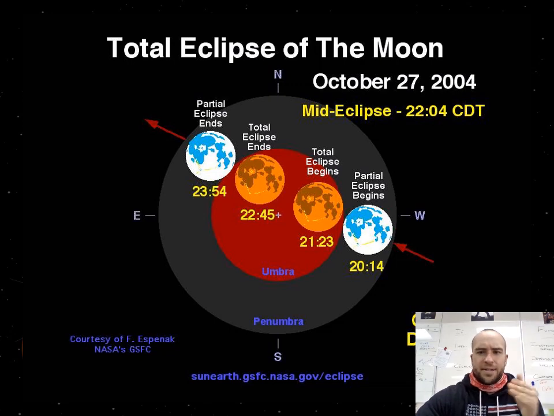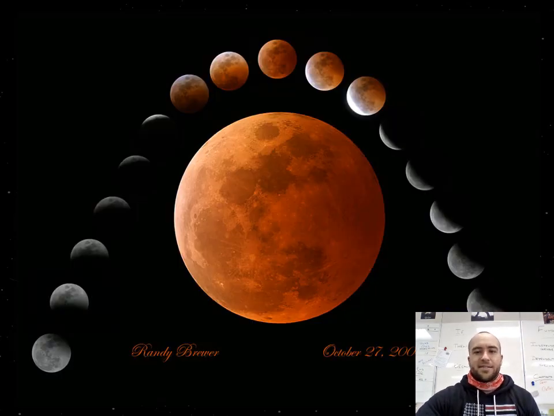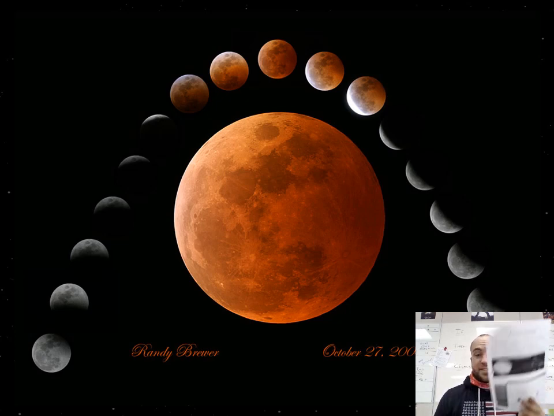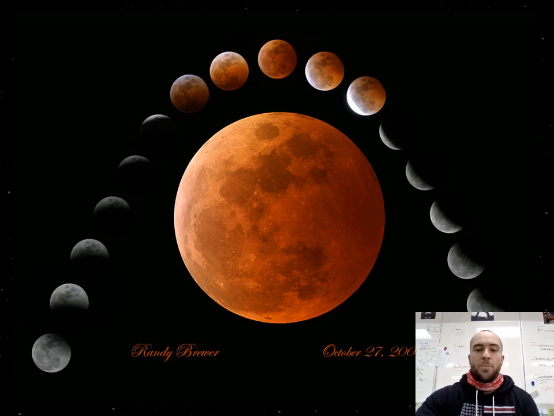All right, check this out. This is lovely. You can see the moon start to darken, so the moon will enter the penumbra, and then it will enter the umbra, and it will turn this beautiful red color. And this is a really cool time-lapse picture. So for picture the eclipse, you're drawing a red moon. If you want to go get a colored pencil and draw the moon red, do it. Excuse me, my voice cracked. Color the red moon, and then the moon phase. It's, of course, a full moon.